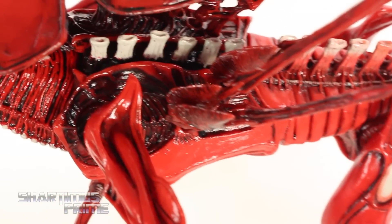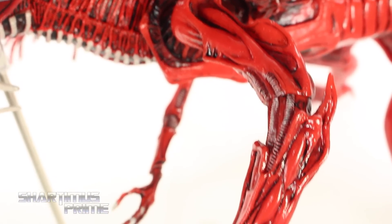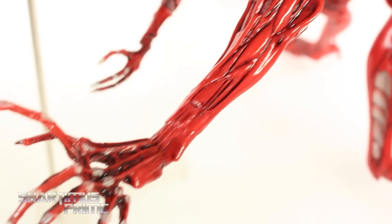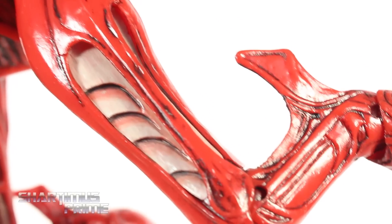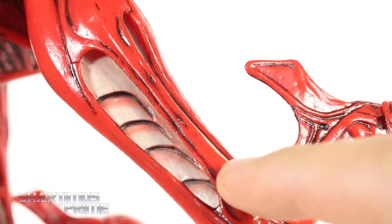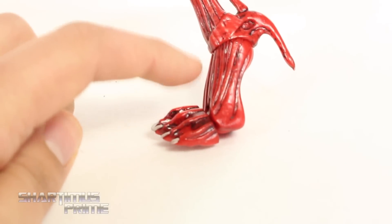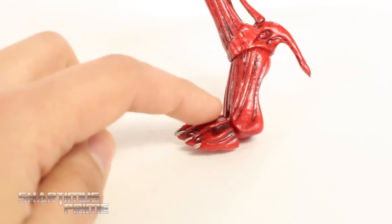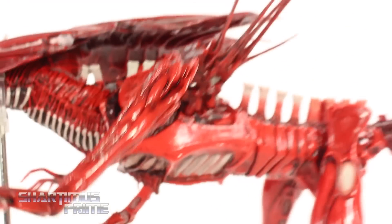Here's looking at the spine of the figure — you can see some more sculpted detail in here. Looking at the arms looks really good with all these little tube pieces. The hands are the same sculpt but painted very nicely. Here's looking at the legs — you get a lot of variation of color right there. They did add an extra hinge right over here. It was kind of there on the first one, but this hinge goes up a lot farther, and that does help a bit with posing and standing. I really like that a lot. Just this red looks so cool on this massive piece.